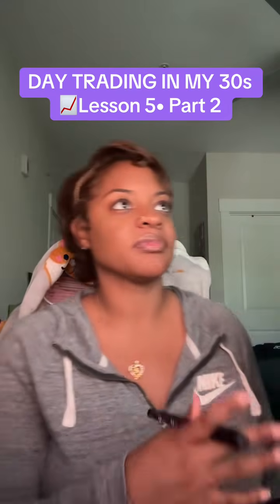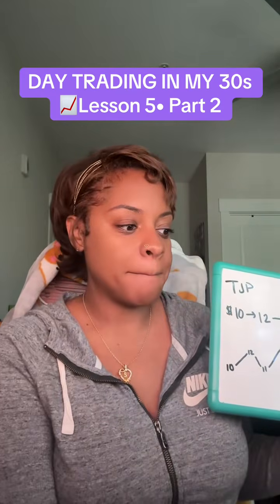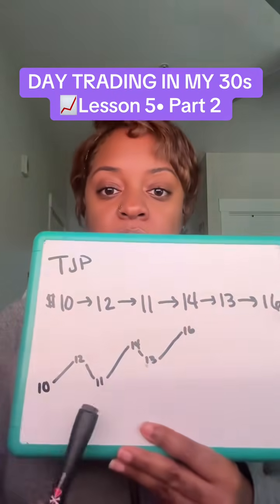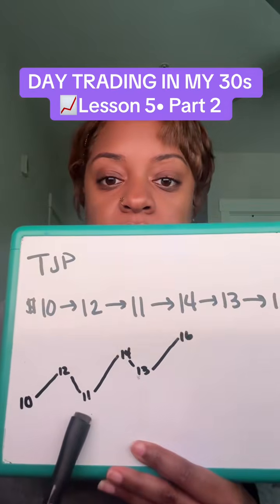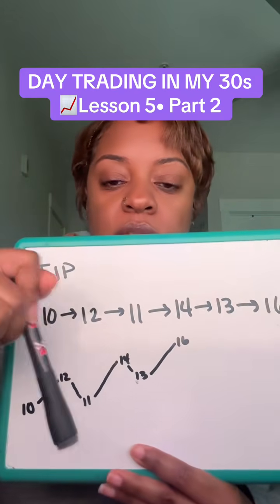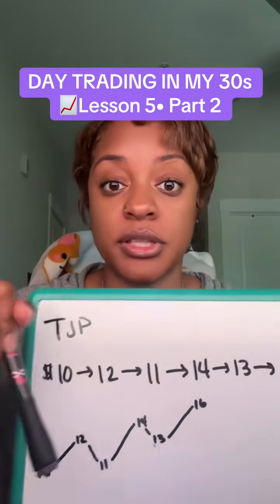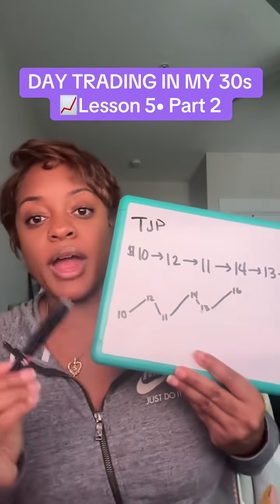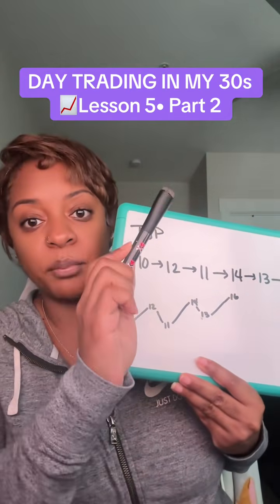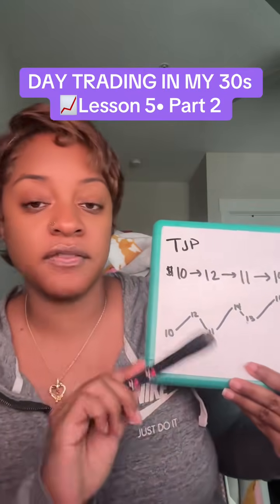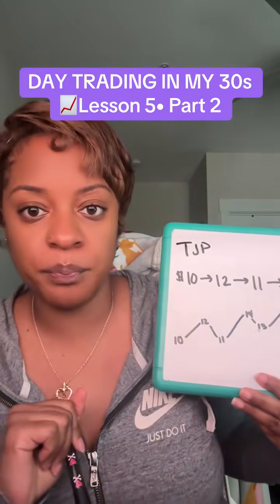All right. Now I got a gnat up in here. But then it bottoms around 11, right? So when it comes down here, it bottoms around 11. So when it swings around from 12 at a turning point, the swing high and the swing lows are at turning points. You travel in one direction and then you hit a point and it turns. At that turning point, that determines if it's a swing high or a swing low.